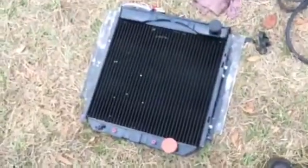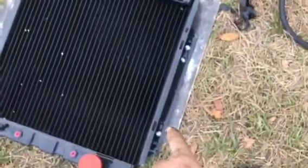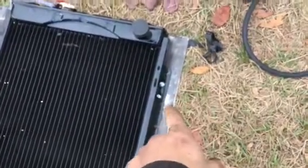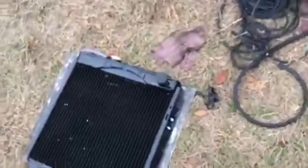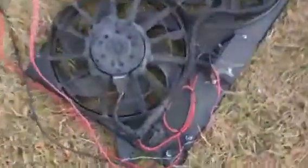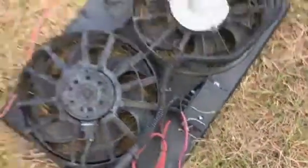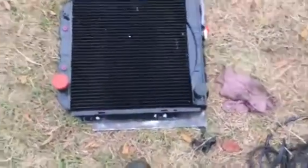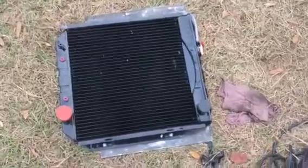Oh yeah, here's the 66 Mustang radiator with the brackets that I built. Those will be welded inside the grill and it'll bolt. The bolts are welded to the back side, so I'll just slip the radiator on. And here's the fan. I have a Ford Contour fan. It comes with its own controller box that I got for 20 bucks at the junkyard. And it happens to fit in between the two ports on the radiator.